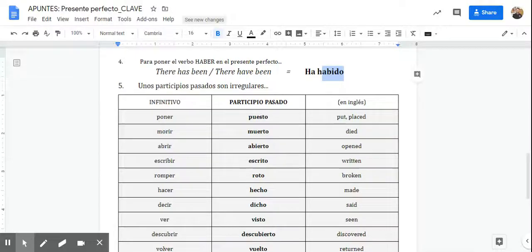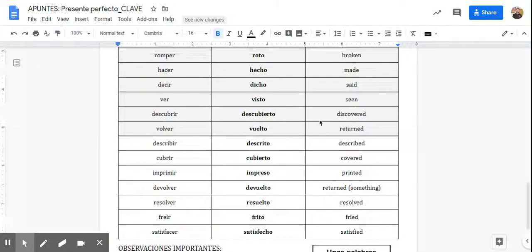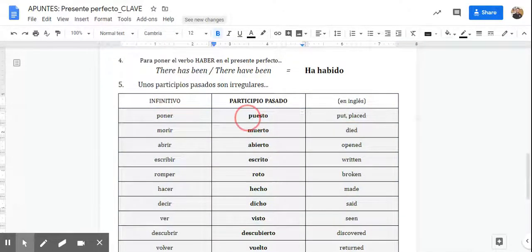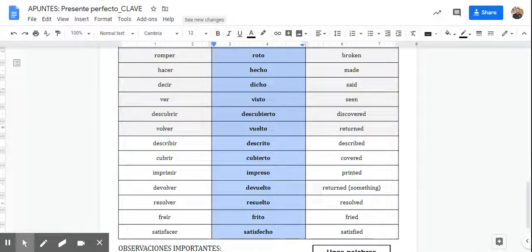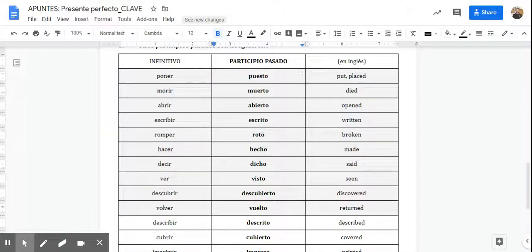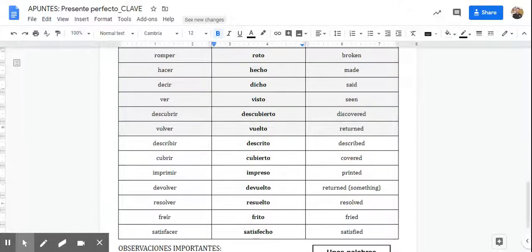So now the irregulars. There are a fair amount of irregulars. But I recognize this is a big list — you need to recognize that when you learn the irregulars for this tense, you are quite literally learning the irregulars for an additional five or six more tenses. So really put the time in to learn these participio pasado irregular conjugations, because next year when I ask you to do the conditional perfect or the past perfect, you'll know these already. So these are just a matter of study, study, study, study.